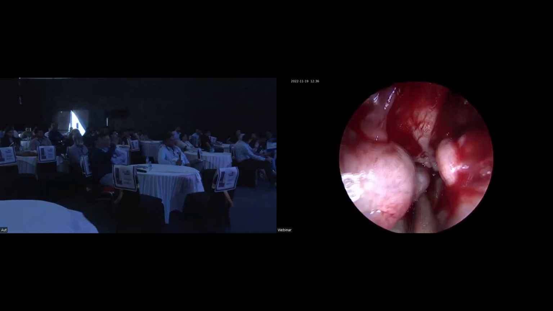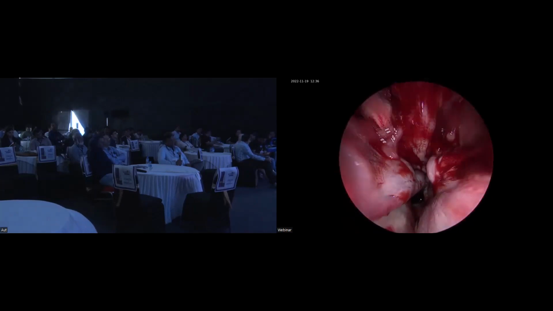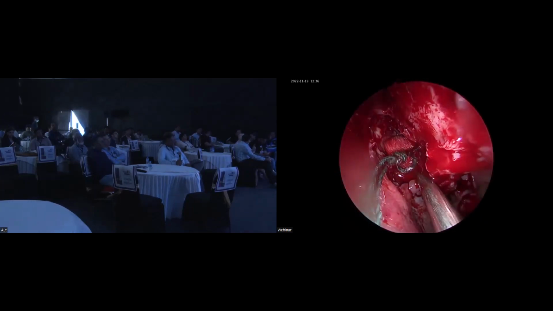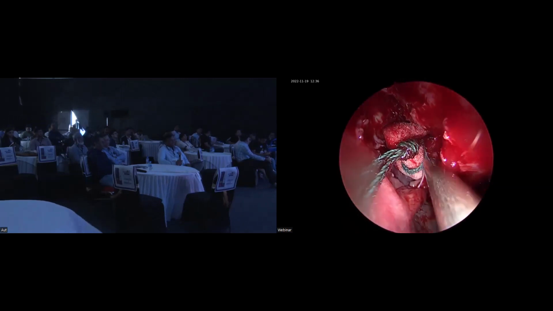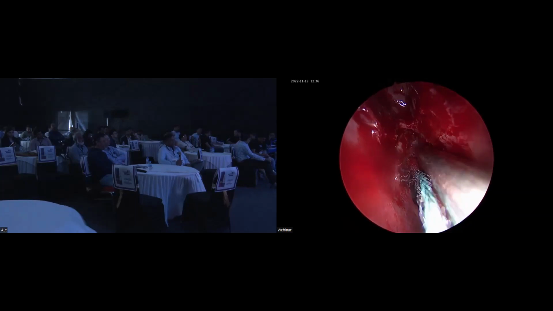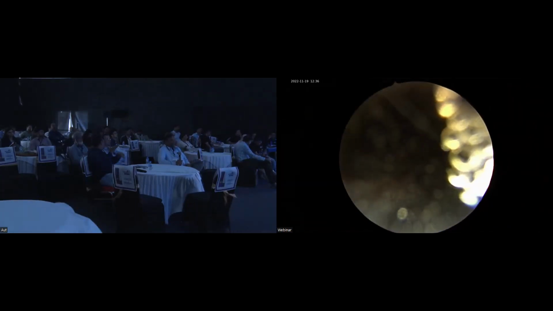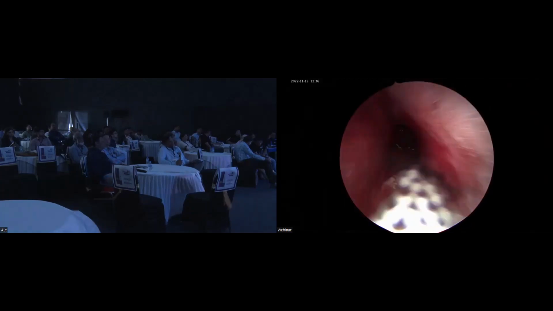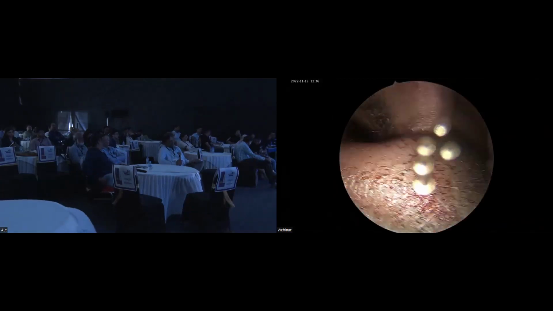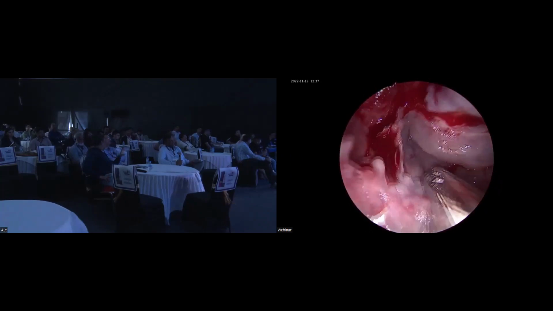So now what we need to do is clear the posterior ethmoid completely and go to the sphenoid, though on the scan there is not much disease in the sphenoid. If you give steroid, it will all go, even like this. If there is a fungus, this is all going to go. If there is no fungus, it's all going to be settled.